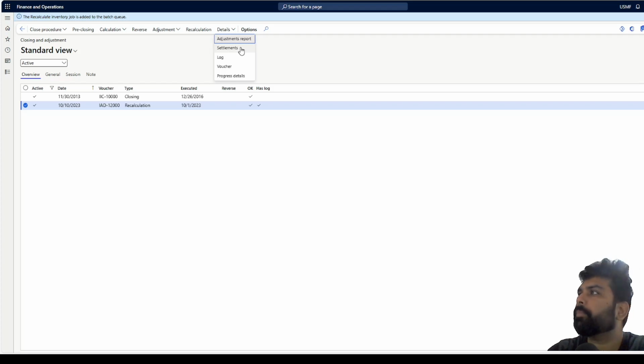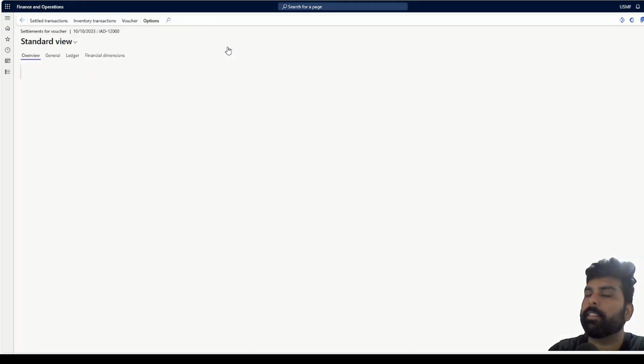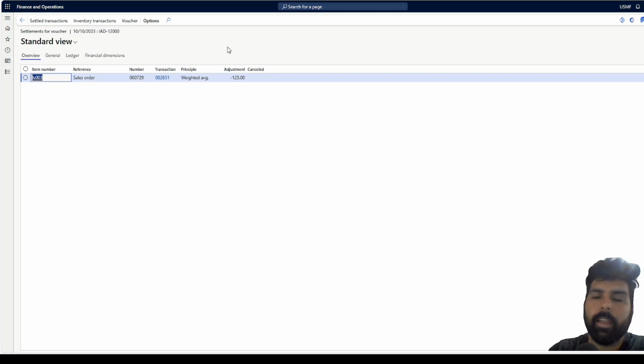If I have to see the adjustment details about this recalculation, I can click on details and see the settlements, and it has done the weighted average principle. It has adjusted a sales order, which is right, we were expecting the same sales order, but it has adjusted the value 125 instead of 50.